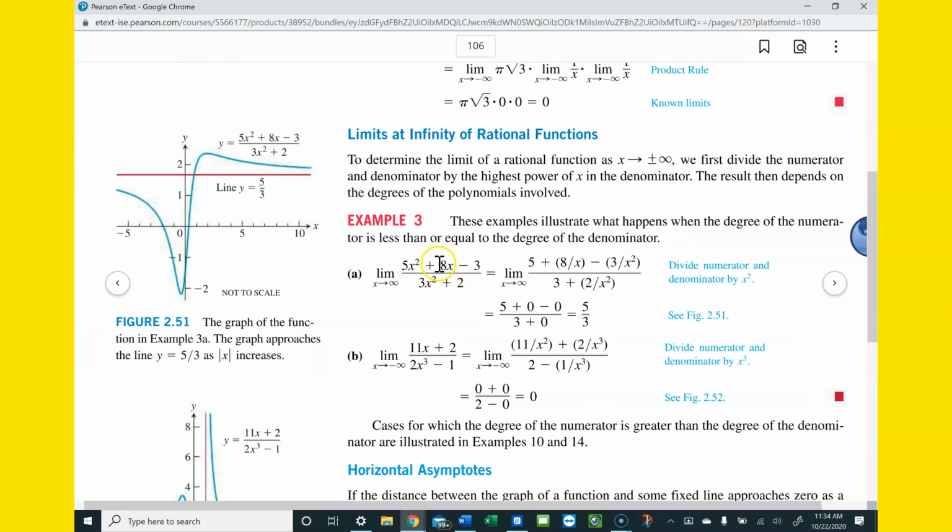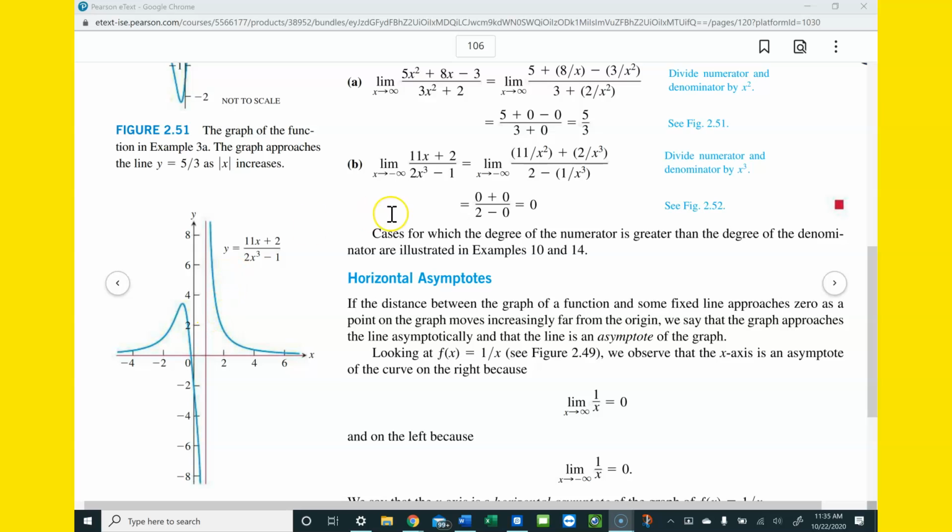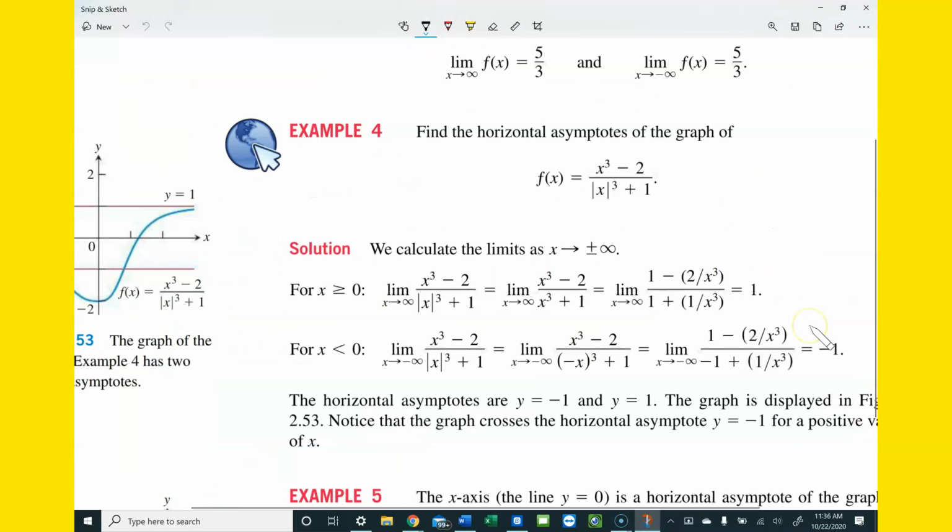All right, remember this example here where we got 5/3 as the limit. We can also see that graphically, that as x gets bigger and bigger, the value of this function asymptotically approaches 5/3, whether you go farther and farther to the right, or farther and farther to the left. You can even see that one for part B graphically as well. Remember, the limit of this one was 0, and you can see graphically as it goes to the right, the function is getting closer and closer to 0, and also the same way on the left. Let's look at example 4.